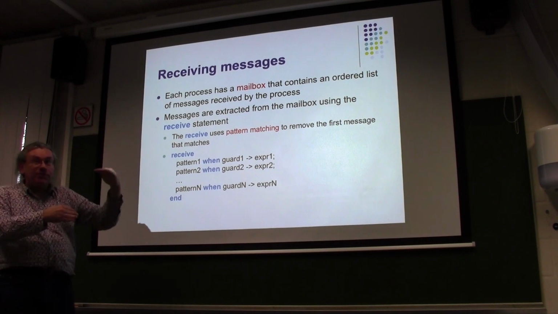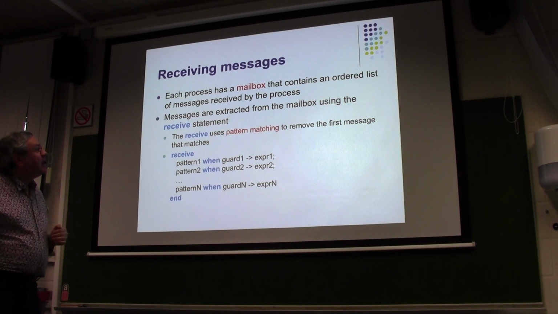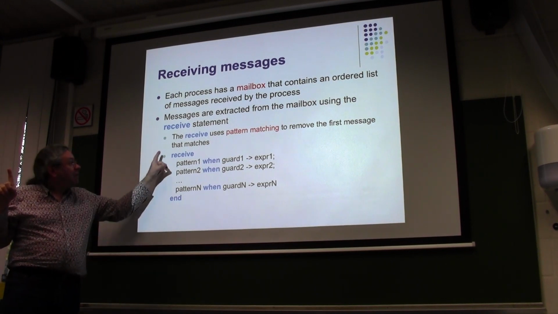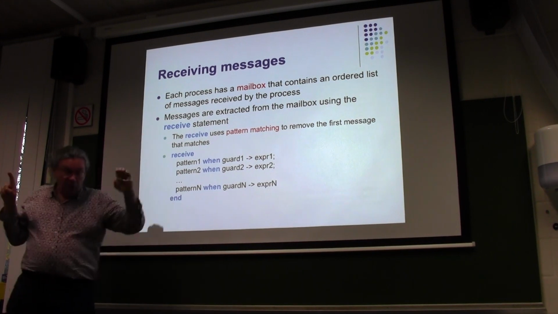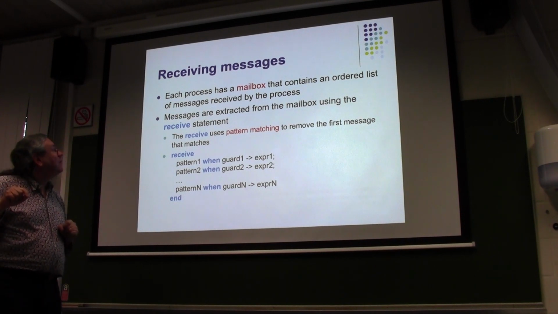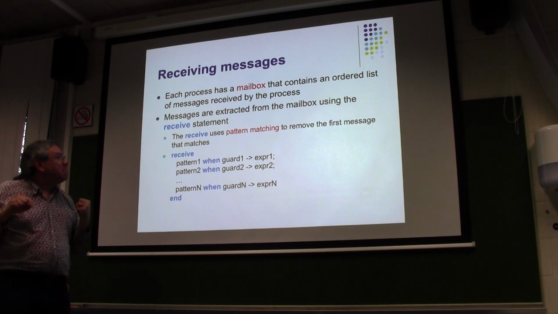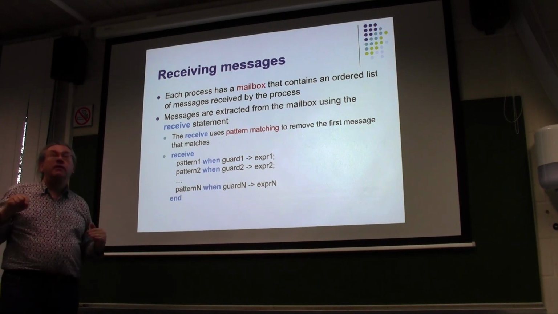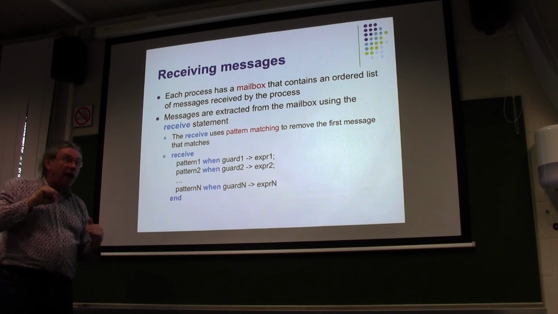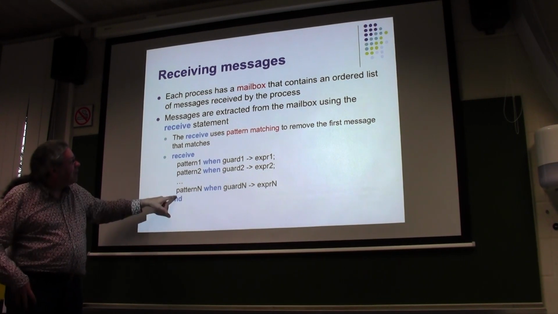So if I have a bunch of messages in the mailbox, I can take out one in the middle, if it matches the pattern. It's not like streams and port objects. The main difference is, in a stream and a port object, the messages are read in the exact order in which they're sent, whereas in receive, you take out the first message that matches and the others stay. They stay in the mailbox in order, but you can extract them out of order. And the receive statement uses pattern matching for that.